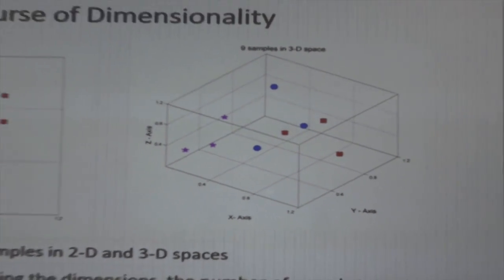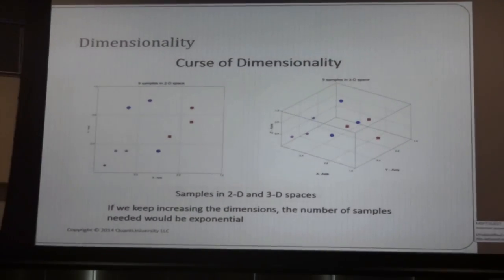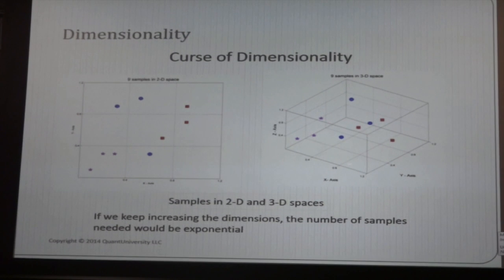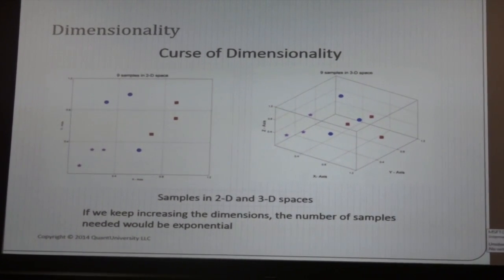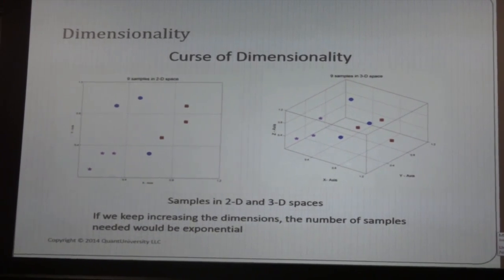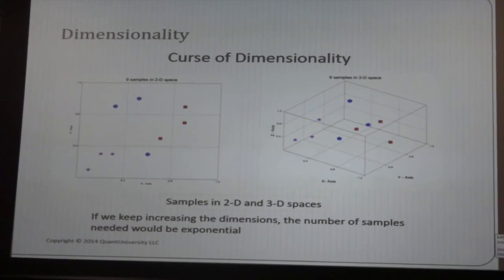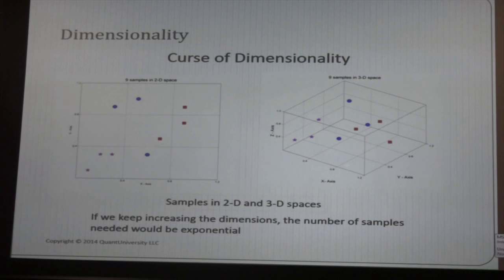So if you want to build models that can factor in all the dimensions in your data, you need to have a lot more data. That's the challenge you're dealing with when you are dealing with really high-dimensional data. This is up to 3 dimensions, but if you think about an n-dimensional grid, you will see that the data is going to be very, very sparse in this n-dimensional grid. What that means is you have to think about ways in which you can summarize the data or reduce the data so that you can start getting insights out of it.